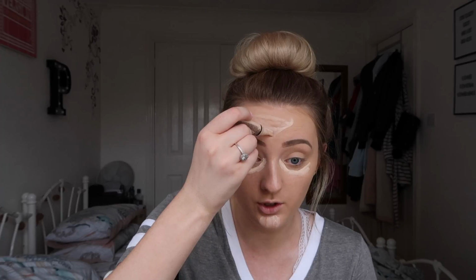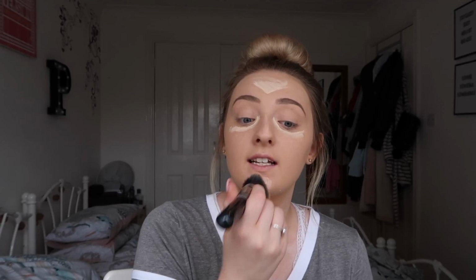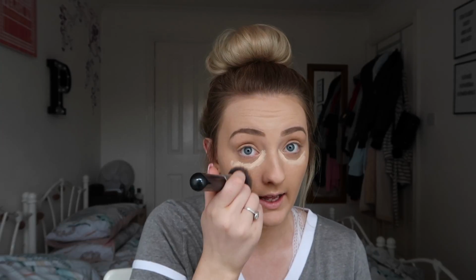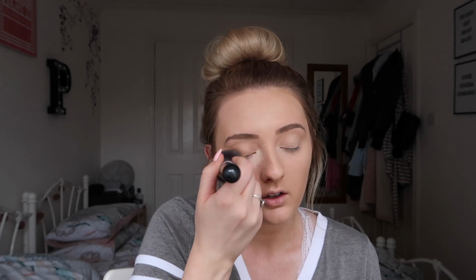It's literally full coverage and it's so cheap. I think it's like £3.50 or something like that, so it's a lot cheaper than some concealers in the drugstore by Maybelline or L'Oreal, and it literally does the exact same job, so I would highly recommend that. They also have loads of different shades as well, going really dark. I actually have this one here. I use this for cream contouring sometimes, and this is in the shade Fawn. So for you girls out there with darker skin tones, LA Girl cover your backs as well. I love it when brands go the full length to supply every single colour, because then it's just easier for everyone.